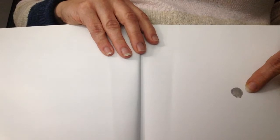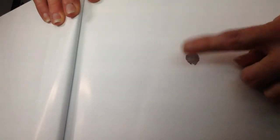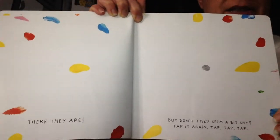There is a gray dot. I wonder what gray will do. Let's keep reading. Oh, you know what? I think we need to tap that dot. Can you help me tap it? Great tapping. Look what you guys did! That's awesome! You guys made different colors. Look at all of those colors. That's so cool.